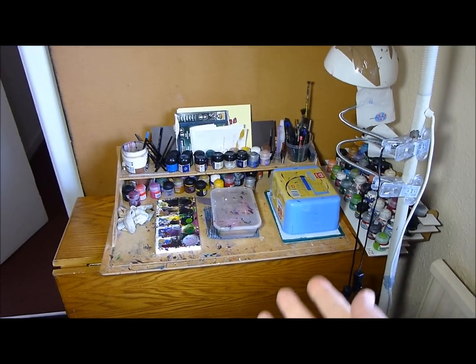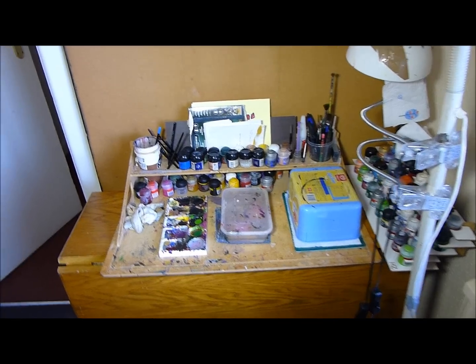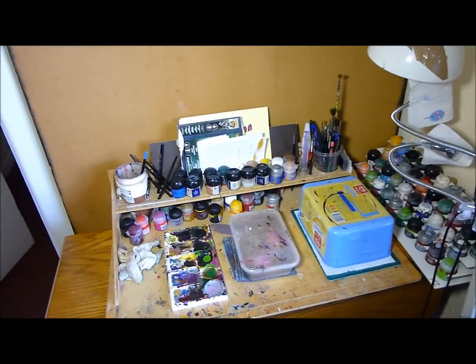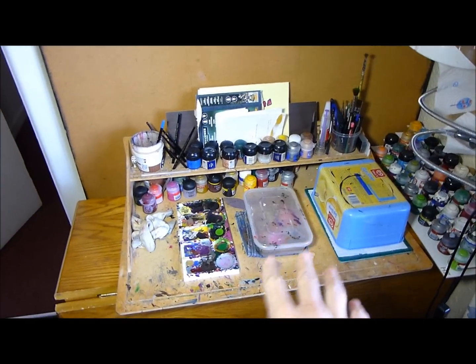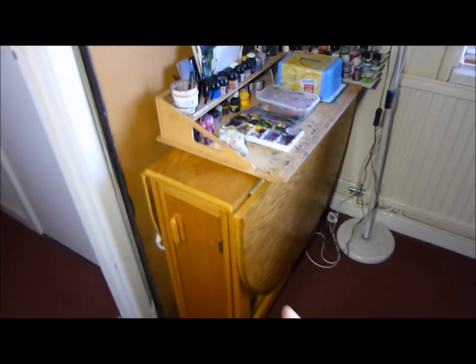So this is my workstation. This is an old Games Workshop workstation, which I absolutely love, to be fair. I don't actually paint over the top of that. I just use it for storage. This is just in my dining room. So that's my table, which is where I do all my gaming. And I've got this table here which folds up. So when I do want to paint, that just goes up, and then I can sit at the table and paint on the table. And then under here we've got some chairs.